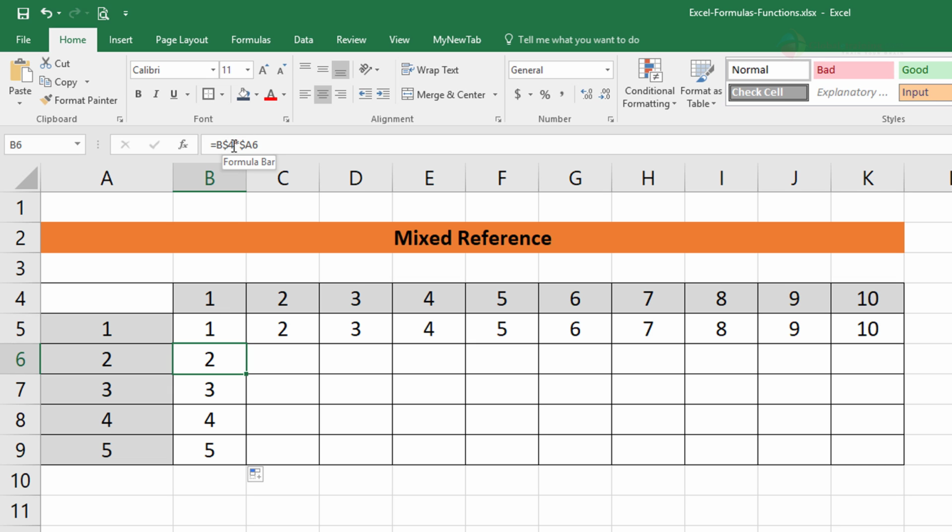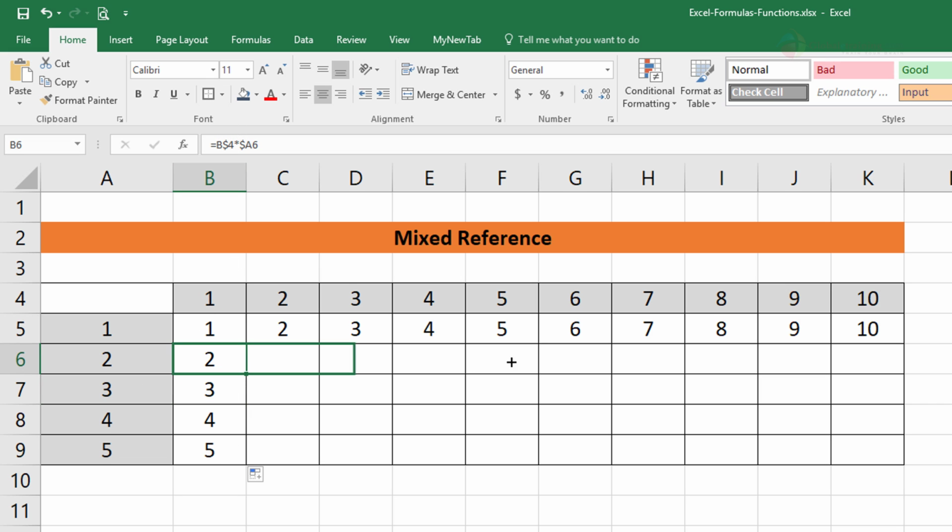We said to fix the row value. So when going right, it increments from B4 to C4 because 4 is fixed. Now here, when you go down, it is B4 again because we fixed 4 and we are still in the B column. So there's nothing to do with that. That's the reason why it is calculating this way.